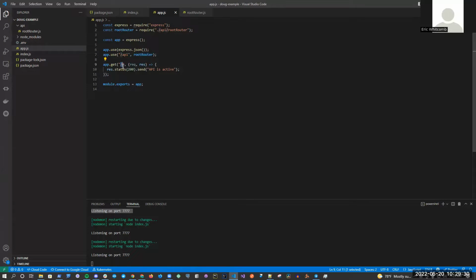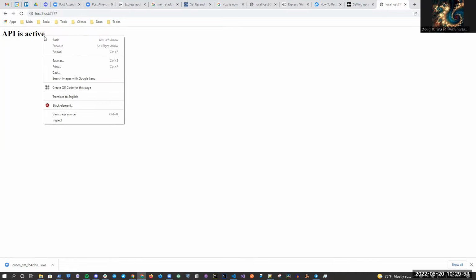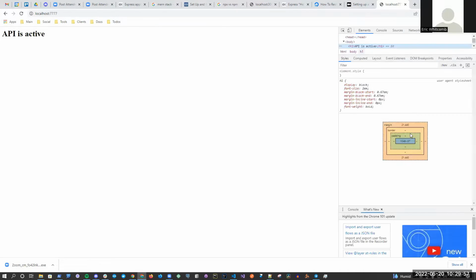Just like when you go to a website, you could actually send back HTML. So I could even do this. I could go H1. I think this will work. H1, see if that changes anything. Boom.